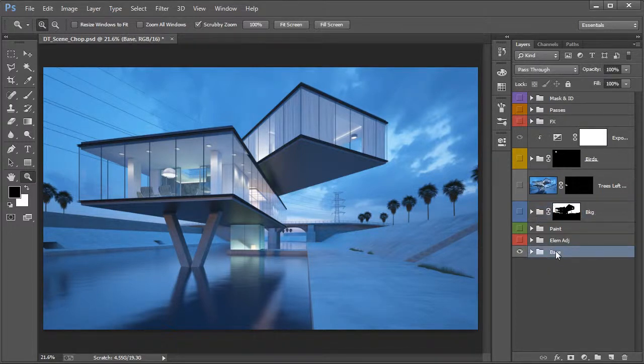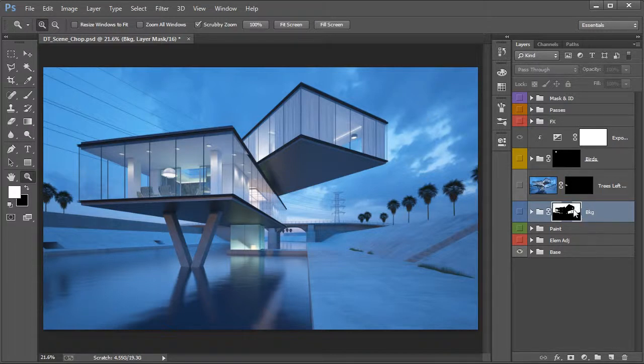So before we had the base, then I've added this element adjustment layer. This basically includes any kind of adjustments that I want to do to some of this base geometry. Then on top of that, there's a paint group. This is where anything else I want to paint into the scene, add in any other textures and things like that, will go into this layer. Then above that is the background layer, and this has whatever is in the background. In this case, it's going to be some adjustments to the sky.